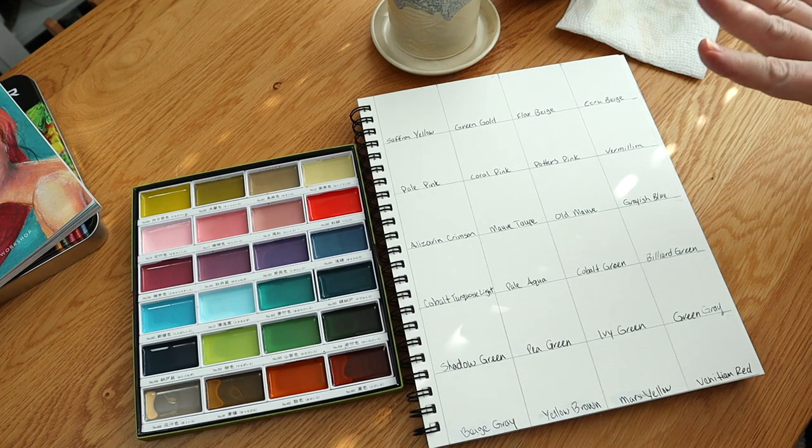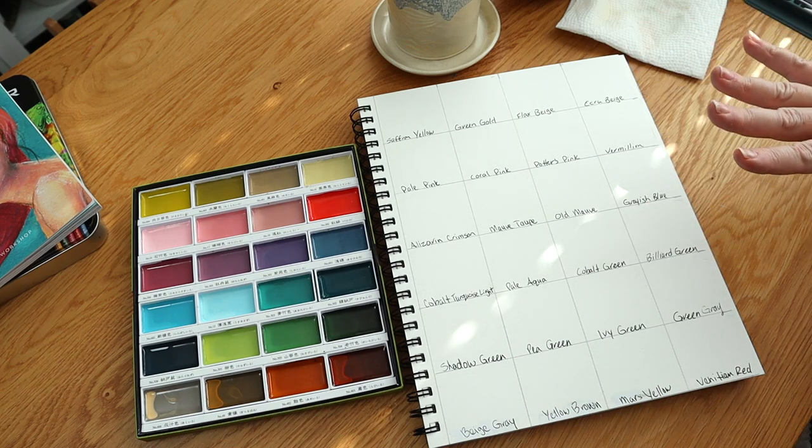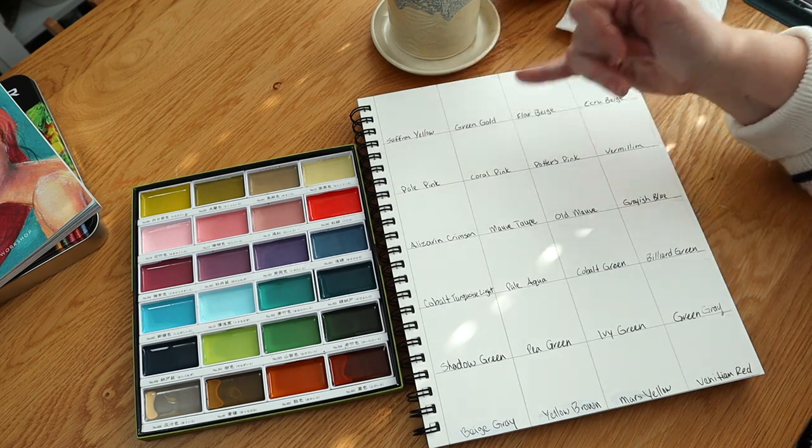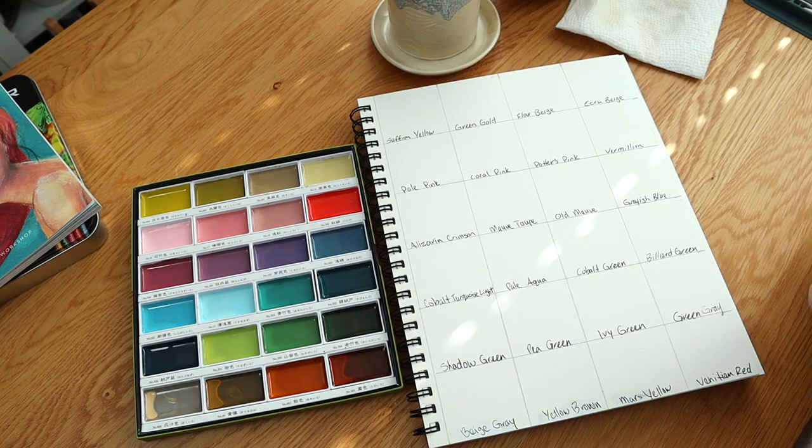I went ahead and divided it up this time, so I made sure I had enough space for everything. And I've already labeled them out just so you can see what color it is as I go along. What I might do is put some music on and maybe even speed it up so it doesn't take so long. But I'm just going to do a little swatching, so enjoy the swatching.